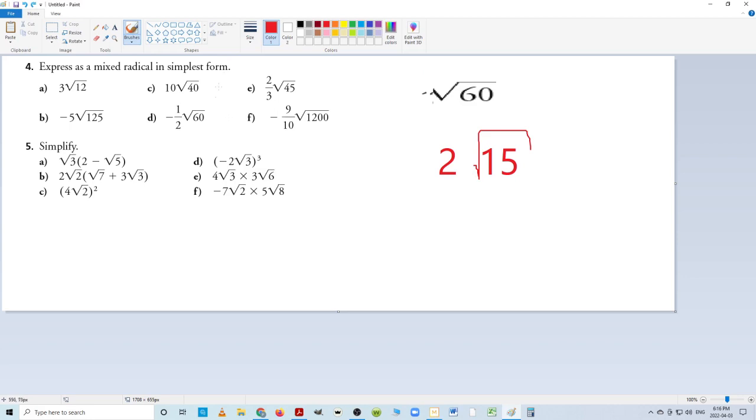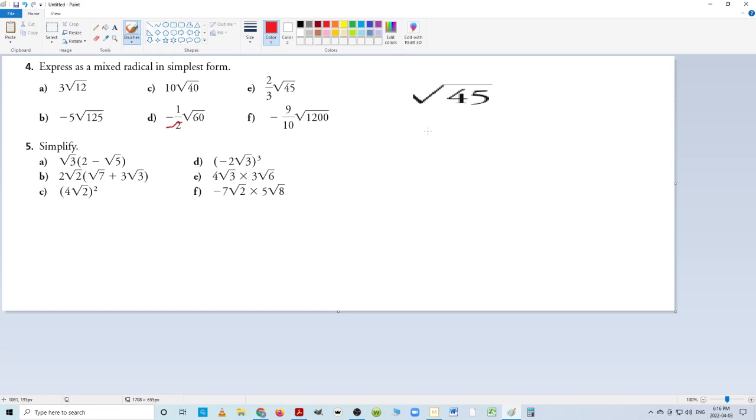5 times 3 doesn't simplify, but the 2 times the negative half, the 2's cancel out, and I'm just left with negative 1. So that just means that in front of this would be a big old negative symbol, like that. And what about this square root of 45? It's clear it's, oh, that's a good one. Let's see, 25, no.